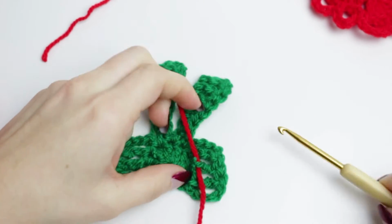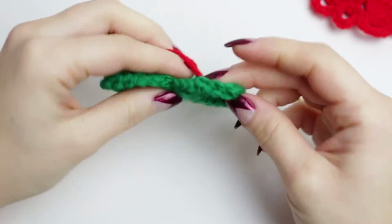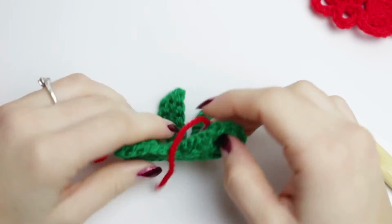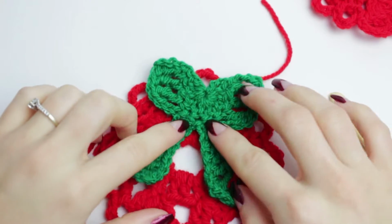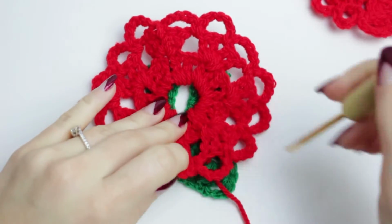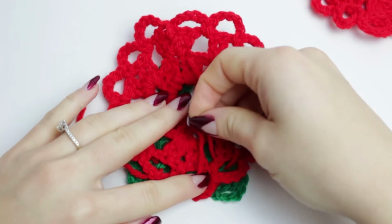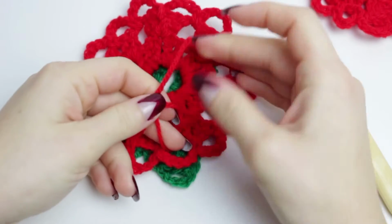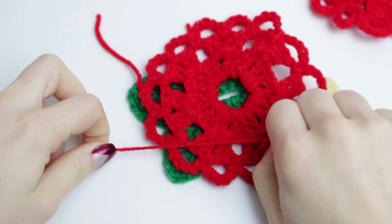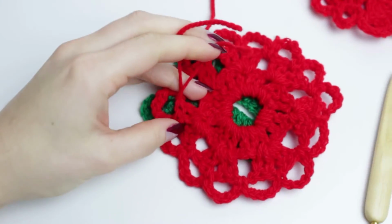So you can see here I'm just choosing a stitch, and then I'm just basically going through one of the stitches here at the back. And then you want to do this on both sides as well, so we can tie the bow into the wreath. Just make sure that you know exactly where you want to place the bow, and then you're going to be turning the bow and the wreath on the reverse. So now you're just going to be transferring both sides of the string to the back of the project, and then basically we are just going to be tying a little knot, and you can just cut the remaining, so it's basically going to be nice and secured, and you can do the same to the other side as well.